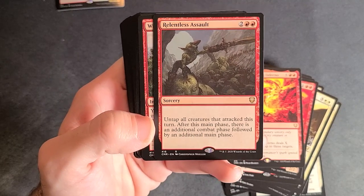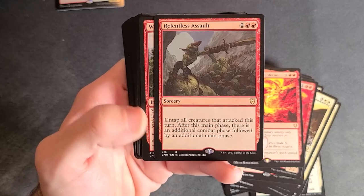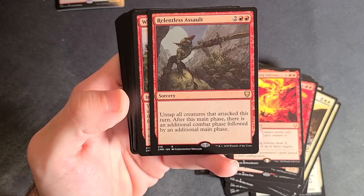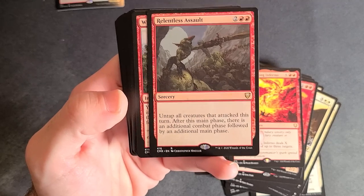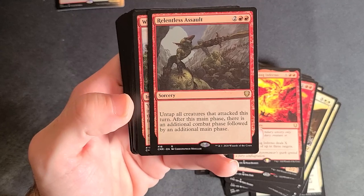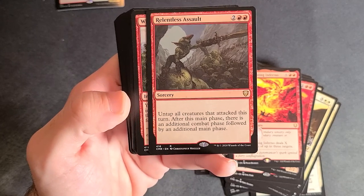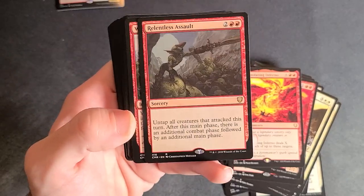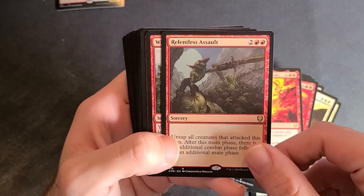Relentless Assault is a great way to make sure you attack again. So you equip your guy up with a bunch of stuff, you attack, you draw a bunch of cards off Wyleth, phenomenal, and then you play Relentless Assault, you untap Wyleth, and you get to do it all again. So this could be a huge draw spell, deal a bunch of damage. Really fantastic add for this deck.